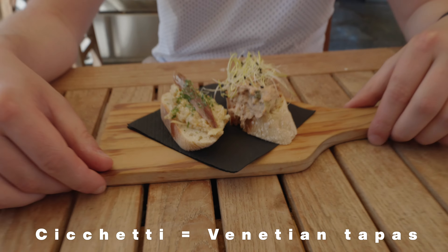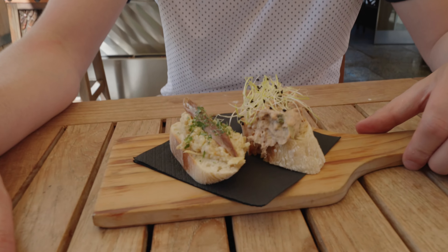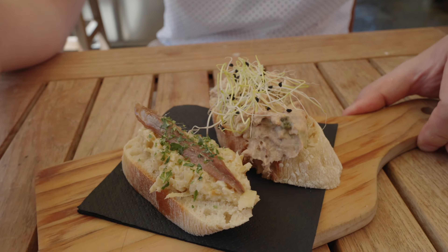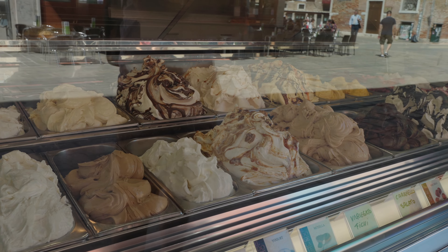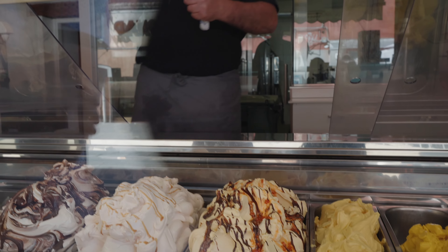Of course you end up getting sardines or anchovies or something like that — that's obviously going to be yours, this one's definitely mine. Gelateria Il Doje's best feature may be that it's next to this really great sandwich place, so if you're looking to grab something quick before you get gelato, this is the go-to spot. The gelato here is called Crema del Doje, which has orange, chocolate, and vanilla. It is one of my favorite gelatos I've ever had — usually I end up getting a fig flavored one, but this one is incredible. All of the flavors work so well together that it almost becomes addictive. Maybe that's a problem.